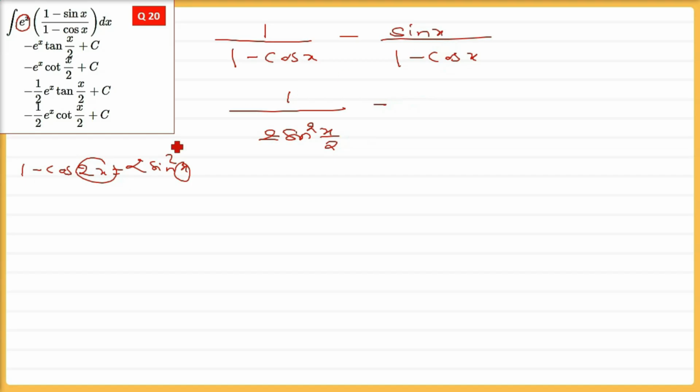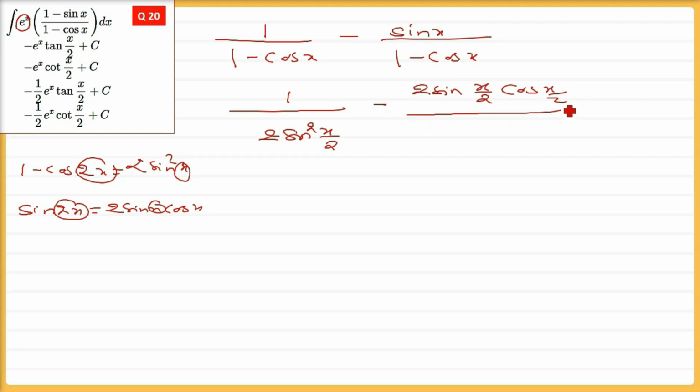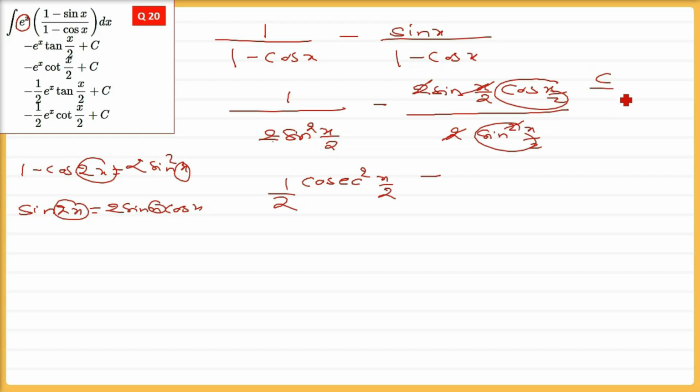Then we have this sin x. Sin x by 1 minus cos x. Sin 2x is what? 2 sin x cos x. We can apply this here. Sin x is 2 sin x by 2 cos x by 2. So let's use this 2 sin x by 2 and cos x by 2 for sin x. In the denominator, again 1 minus cos x will remain the same, 2 sin square x by 2 here. So what is the benefit? First, this half, sin square x by 2, we can take upstairs, so it can be cos x by 2 upstairs. This 2 you can cancel, 1 sin you can cancel. So sin x by 2 here in the numerator has vanished. Only cos x by 2 divided by sin x by 2 remains. So cos by sin is cot.